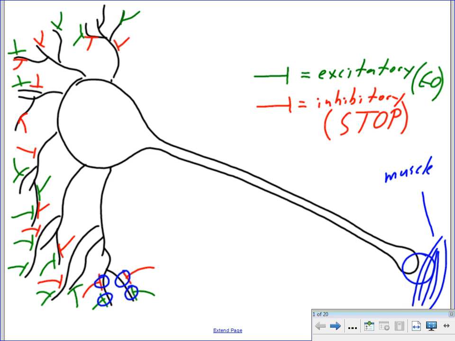There is a space. So everything that we've talked about so far, the action potential and how the action potential is passed on through the dendrites, the cell body, and the axon itself, won't work for passing the message on to the next adjacent cell. So we need a different process here.